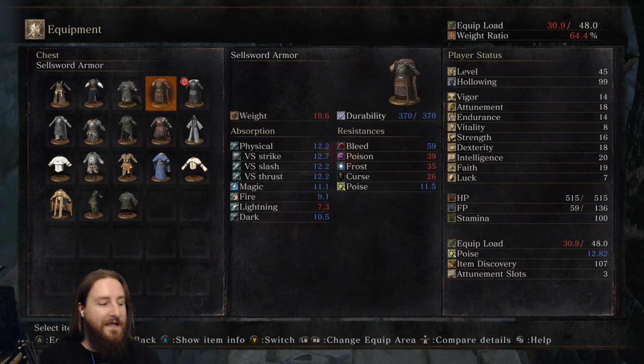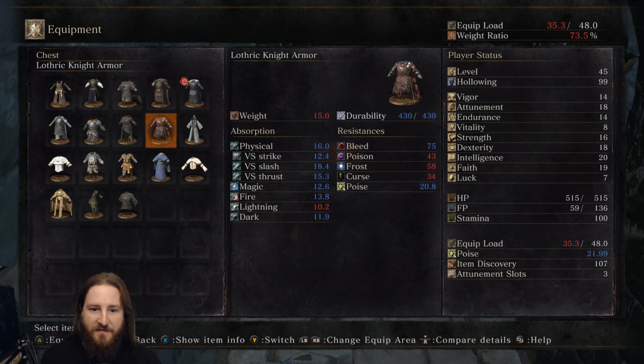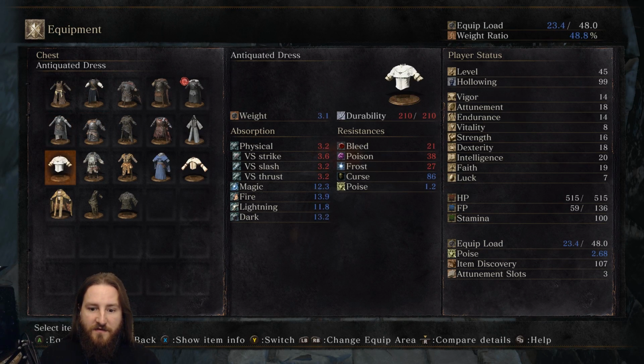So I found out why it's been taking so much damage. Drang Armor has no fire resistance, 7-5. Like, look at this, Lothric Knight Armor has better, the Sorcerer Robe has better, but also makes us heavy as shit. Almost everything is better. So we're gonna definitely do that. Pyromancy Garb, of course that makes sense.